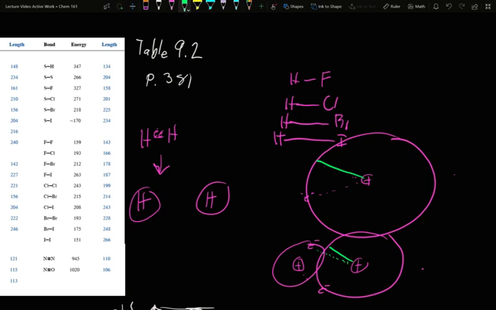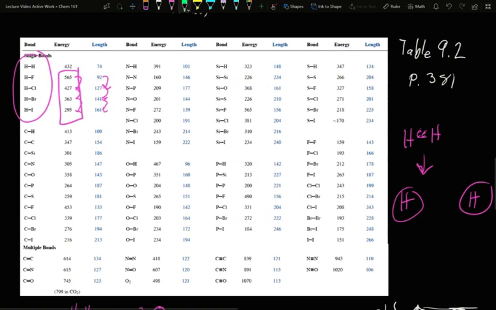The less distance, the greater the attractive force. If you ever held two magnets near each other, the closer you got them, the stronger they pulled. Small distance changes can be quite large energy changes. And so because the size of the atom goes bigger as we go down the periodic table, the result is that it tends to form longer and weaker bonds. And that's very much what we can see here comparing to hydrogen. We similarly see this as we go between the chlorines, the bromines, and the iodines. They just get bigger and bigger and bigger.